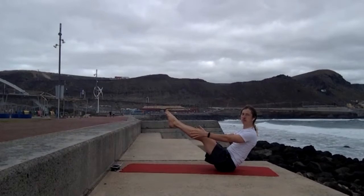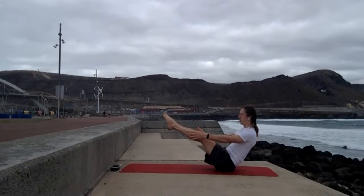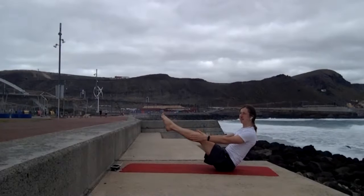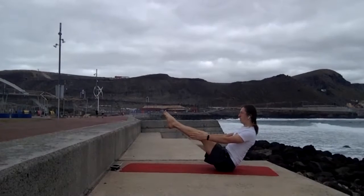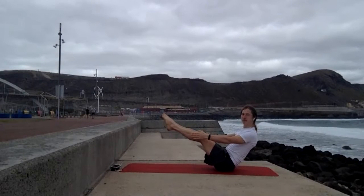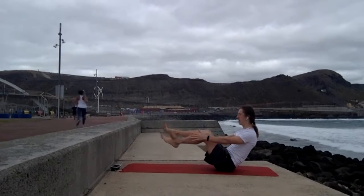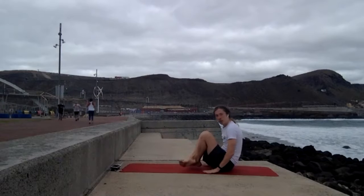Exhale. 4. Exhale. 3. Open up the chest. Exhale. 2. And 1. Well done. Cross the legs, arms in front.